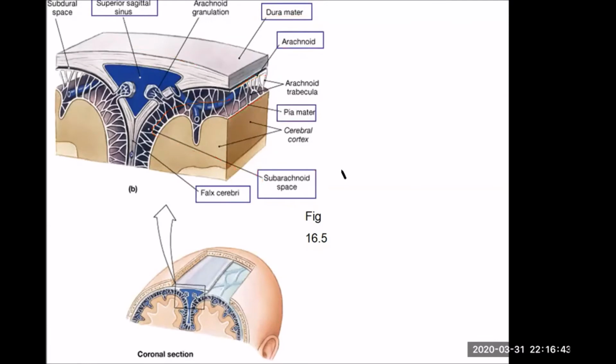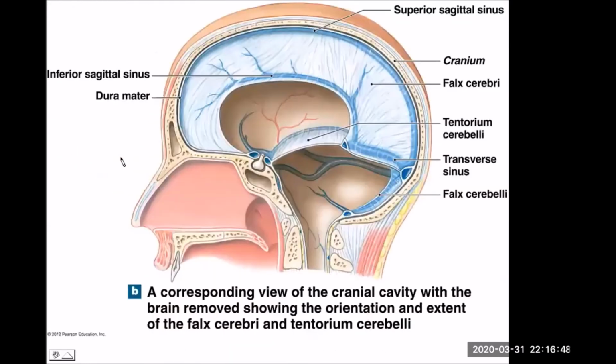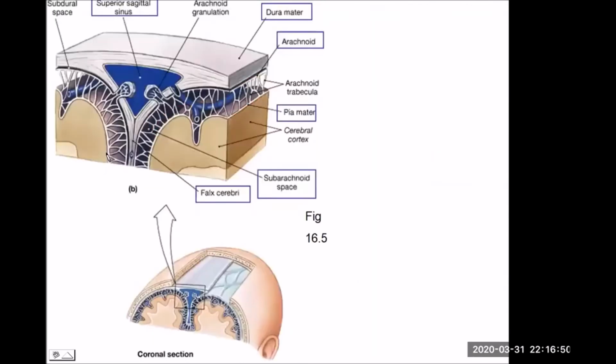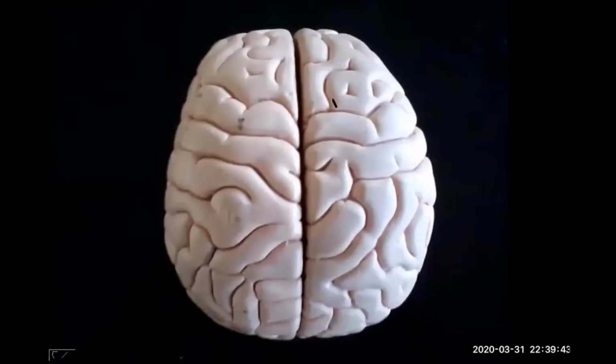So we'll need these few images here for any of this dura mater portion, and this is all in the brain chapter 16. All right, so we have, again, all of this tan area is the telencephalon at the top of the brain. If we go to this view, we can see the two halves, the two cerebral hemispheres.